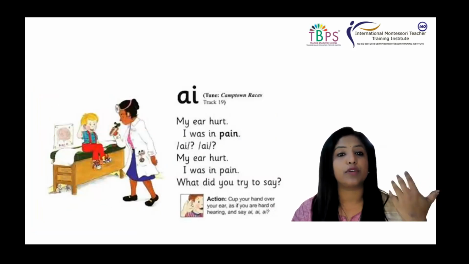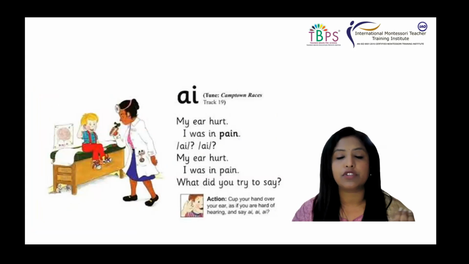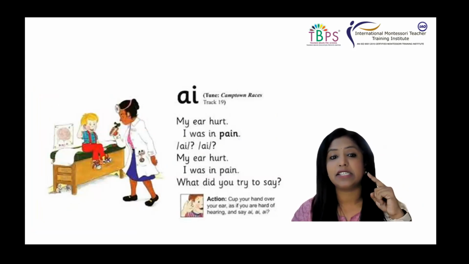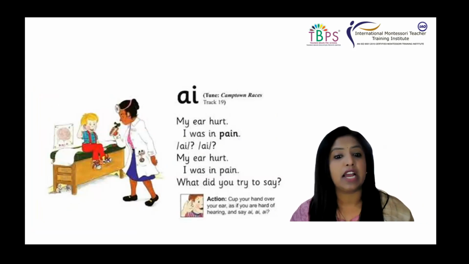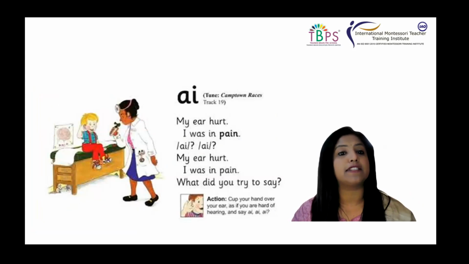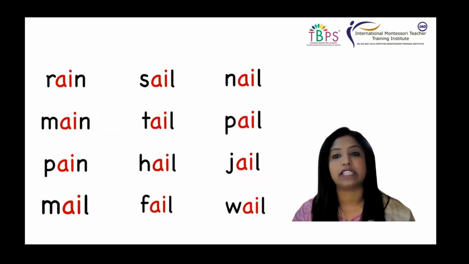Jolly Phonics also supported this activity through sing-alongs. So what was the song? The song said, my ear hurt, I was in pain. My ear hurt, I was in pain. What did you try to say? So you can sing along to this song with the child. You can give a coloring worksheet so that the child starts to reinforce learning.